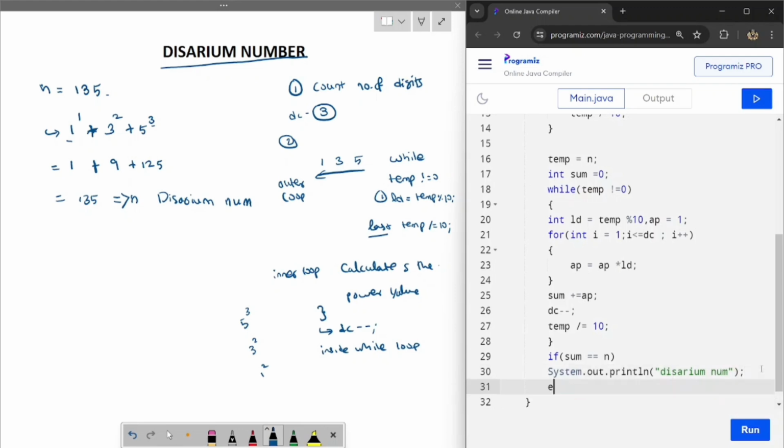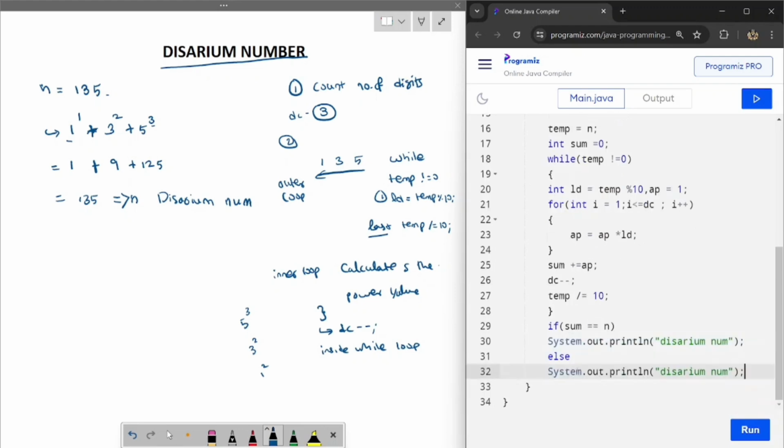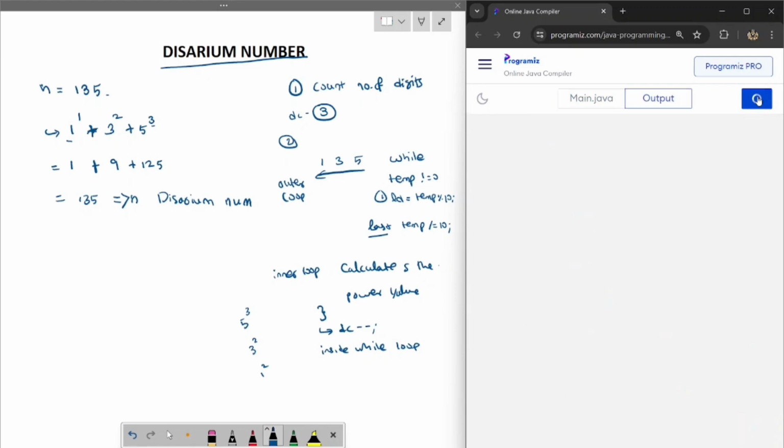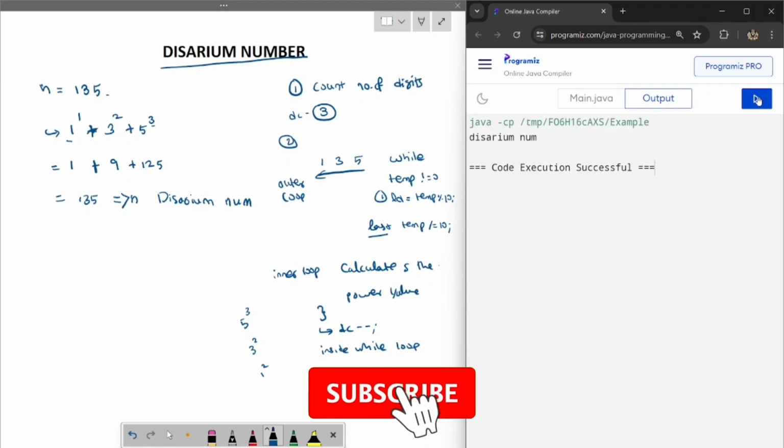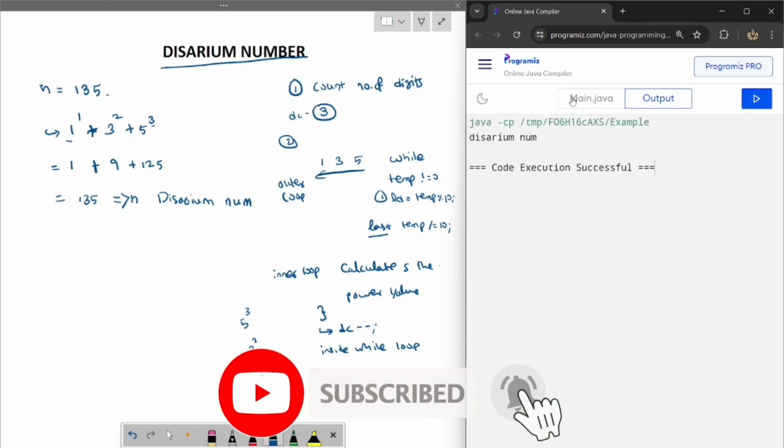Now in the else block, we need to print not a Disarium number. Now when I run this, we need to get the output as a Disarium number. It is taking time. Okay, this code is working fine.